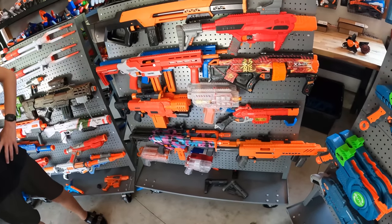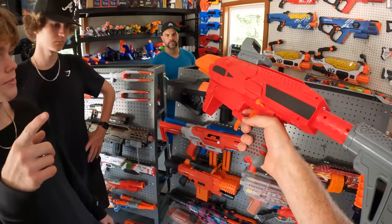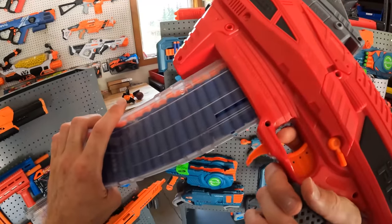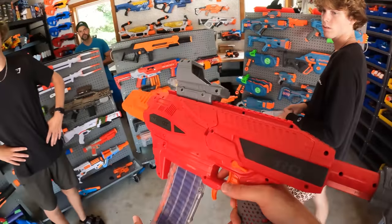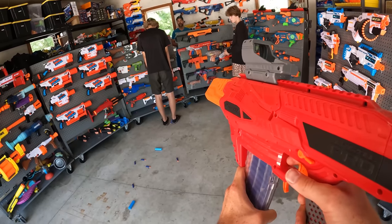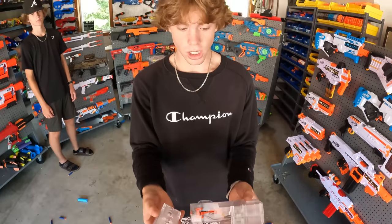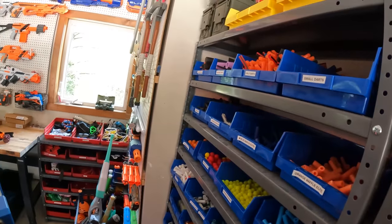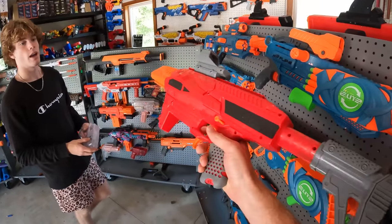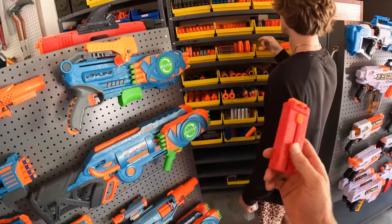So these are a bunch of non-Nerf guns. We got some Dart Zone stuff, we got some X-Shot stuff here. My favorite out of all of this is the Dart Zone Pro Mark 3 — this gun is amazing. Most of these guns we have dedicated videos for each of them. This is sweet because it's full auto or semi auto and it can shoot half-length darts as well. It's meant to shoot Dart Zone darts, but regular elite darts might work too — though it doesn't seem to like the regular Nerf darts. There's also a Worker gun here, which we don't like. Half-length darts are what works best for it. This gun shoots really hard and is super reliable — you just have to use the pro darts.